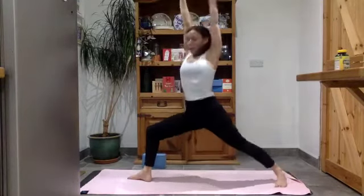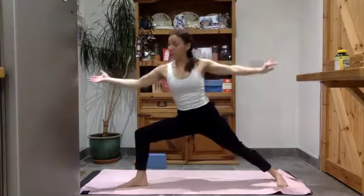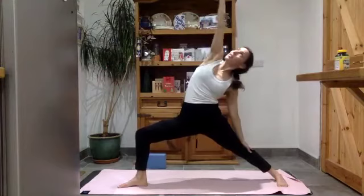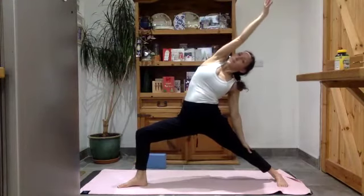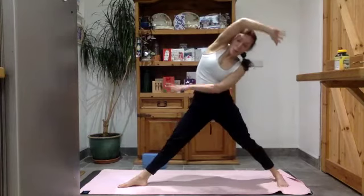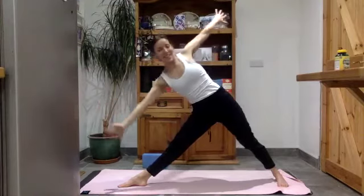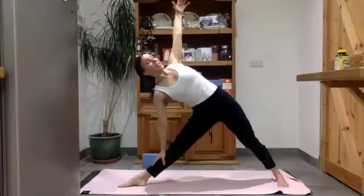Drop the back heel, find your warrior two. Flip the front palm, reach it forwards, take it back, breathe into the right side. Straighten your front leg now. Come into warrior triangle pose. Right hand onto your right shin, left fingers to the sky.